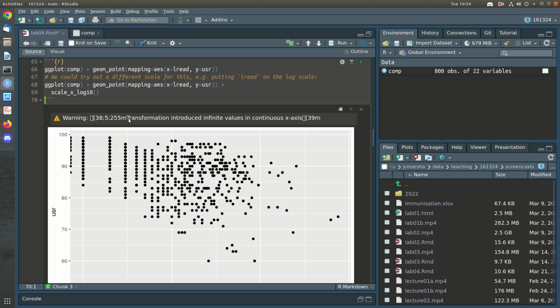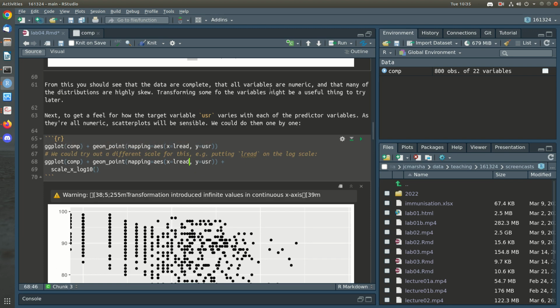Notice that the transform introduced infinite values in a continuous x-axis, and the reason is that lread can take values of 0, and the log of 0 is minus infinity, and that's what's stuffing it up. So a common trick here is because lread typically takes large values, right?